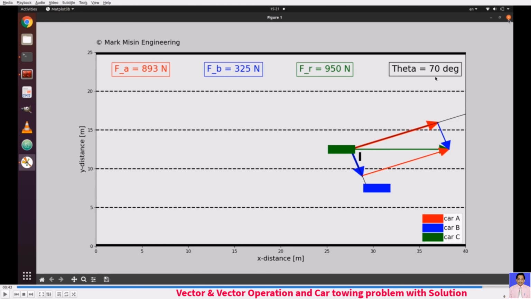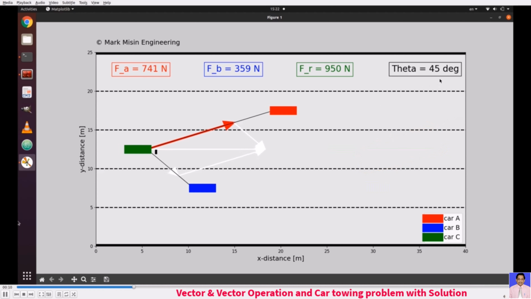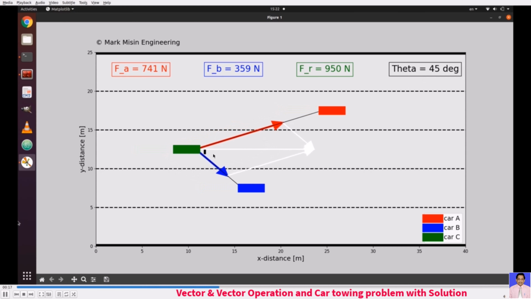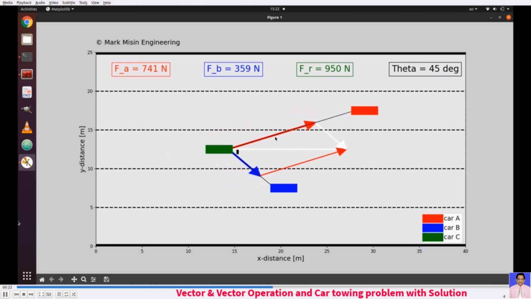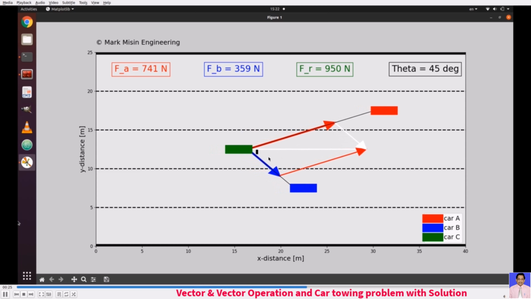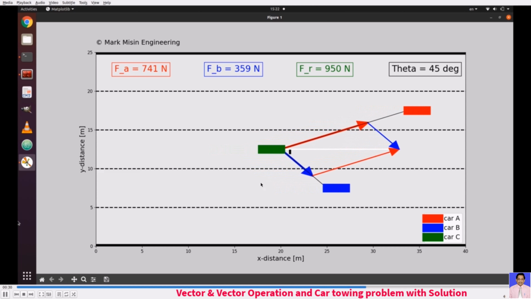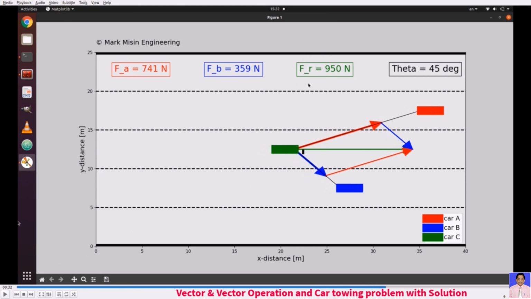And now what I will do, I will vary this angle theta. So 20 degrees here will stay the same, but I will vary this angle here, which is right now 70 degrees clockwise. Here you can see that I have made this theta 45 degrees clockwise. You still have 20 degrees counterclockwise here, but now here's 45 degrees clockwise, and now you can see that while I keep the resultant force the same, 950 newtons, my FA and FB are now different. However, the calculation method is exactly the same as I showed you before.